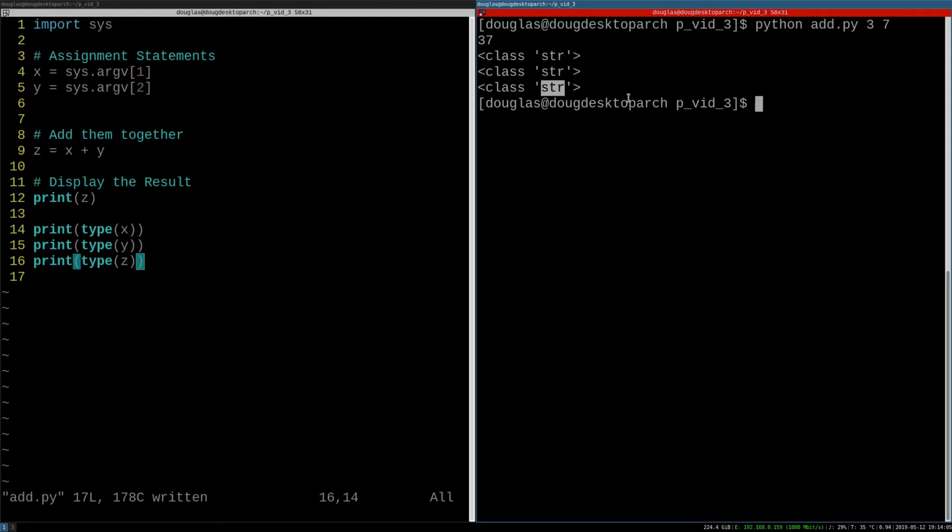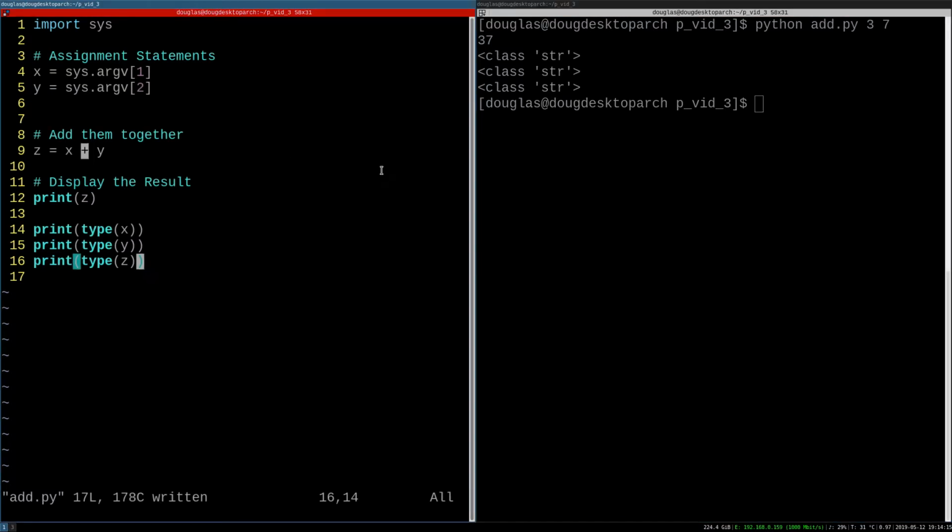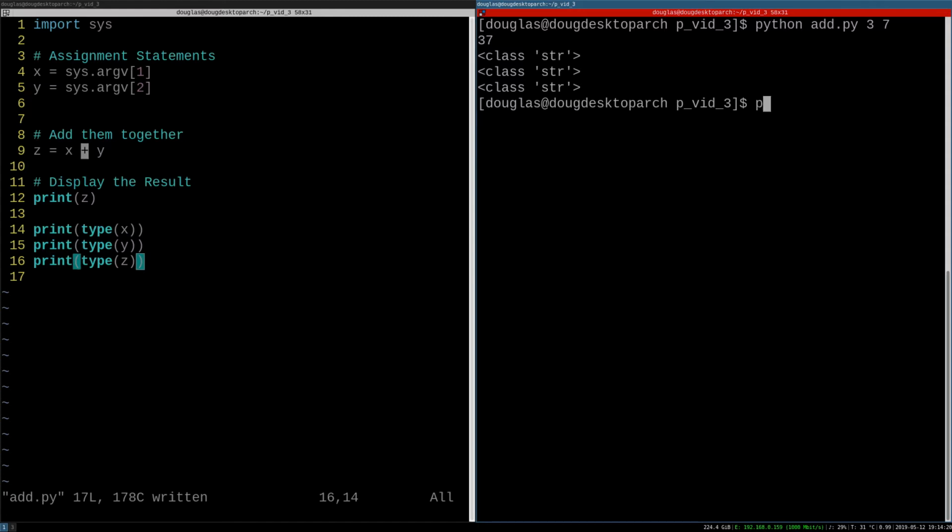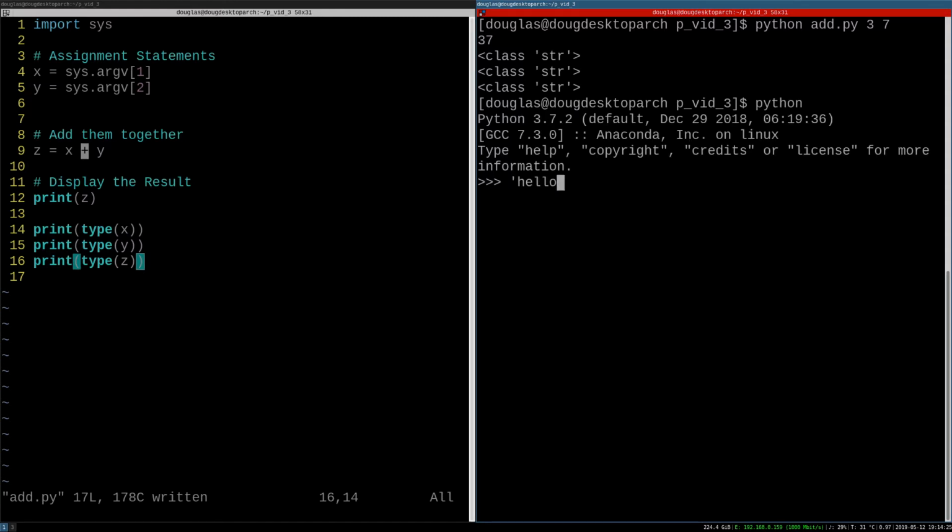str is, of course, short for string. Okay, so we are working with text. Python thinks that the numbers that we are entering are text. And when Python sees text and you apply a plus sign to it, it sticks the text together. And that makes some semblance of sense. If I were to say hello plus world like this, just looking at that, what do you think is going to happen? Well, it sticks it together. We get hello world. Takes two strings, combines them into one that's stuck together end to end. That operation, by the way, is called concatenation, if you're curious. Big, long, scary word.